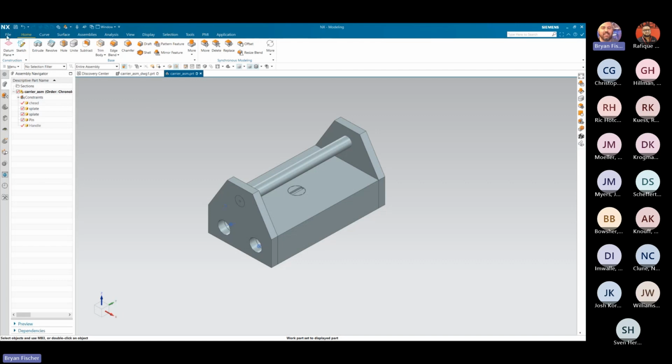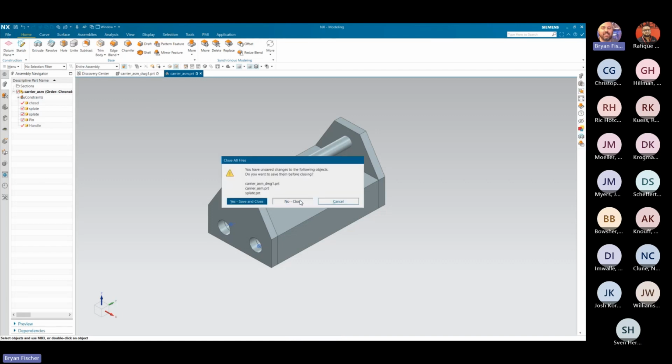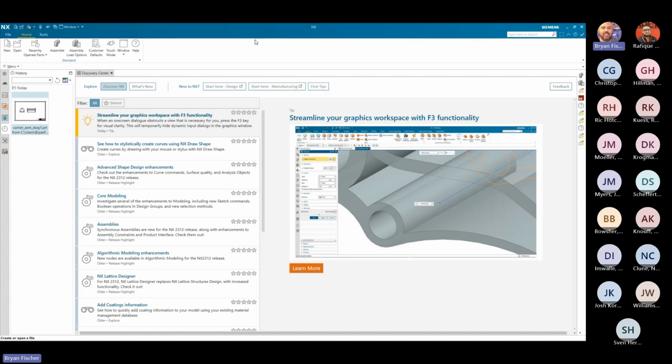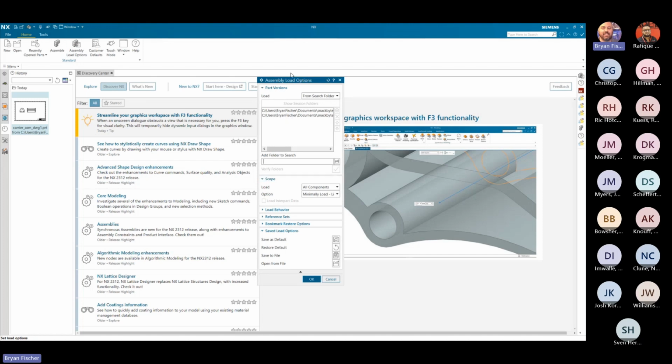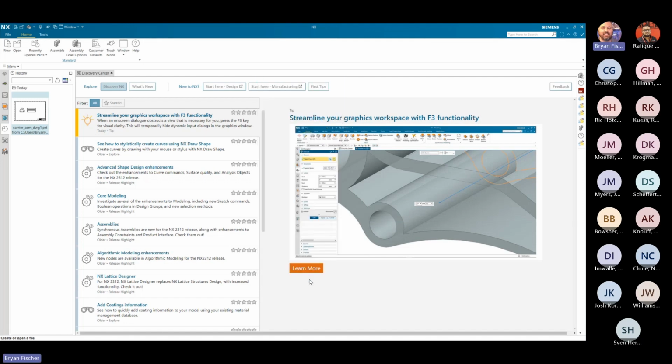So I'm going to go ahead and close everything again. Like I said, I'm going to be opening and closing this a few times just to show some of these different options that we have in the load options. So under load options, yes, this all looks good, my search folder and all that. Oh, I forgot to change my option here. If you hover over these, they give you information. I'm going to go fully loaded lightweight display, or I could have gone fully loaded. If you go fully loaded, though, and you have a huge assembly, it may take a little bit longer to open in that manner. That's why I often go fully loaded lightweight display. So I'm going to say OK to it.